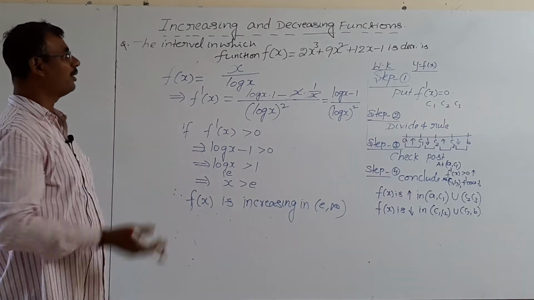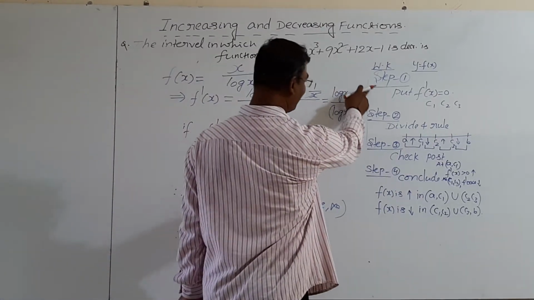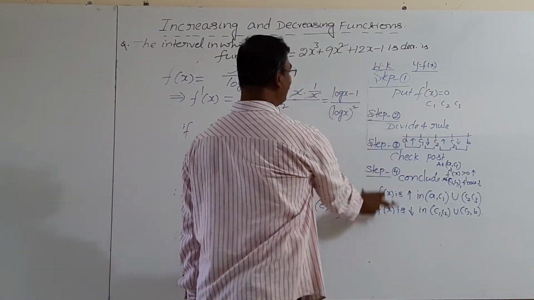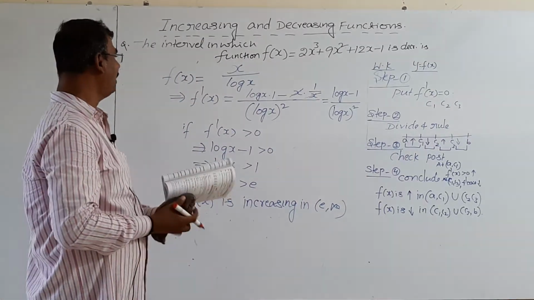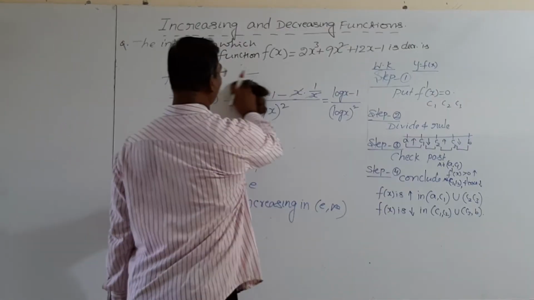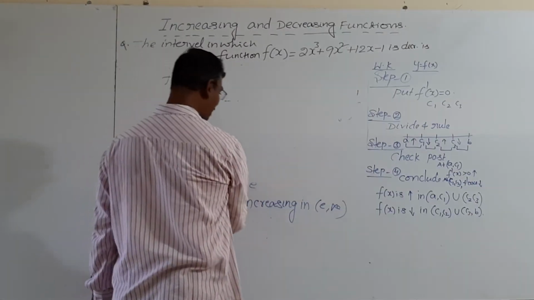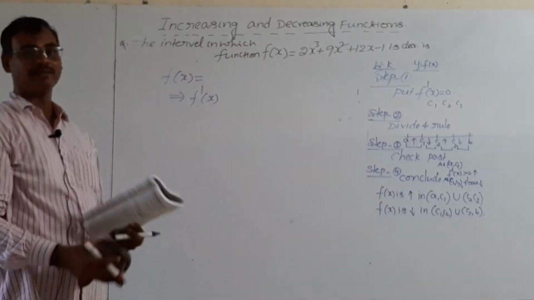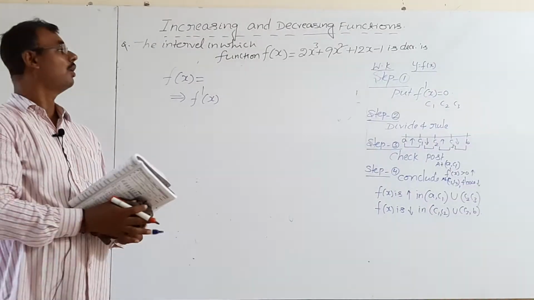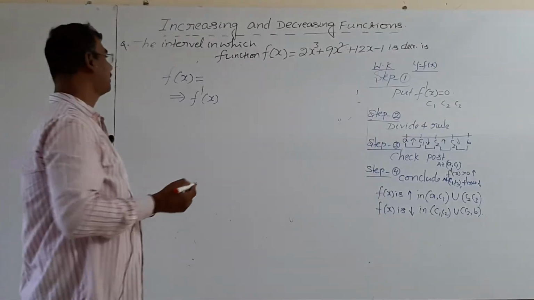Only the problem is changed. The method is not changed. We do not change the procedure. Follow this procedure and you can easily solve the question. Let us see what the f of x value is, what the differentiation is, and in which interval it is increasing and decreasing. Shall we start? You practice more number of questions.